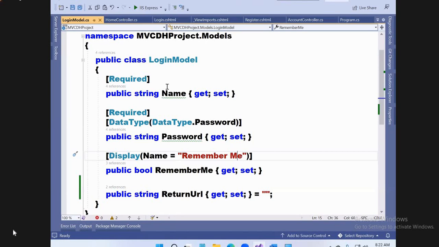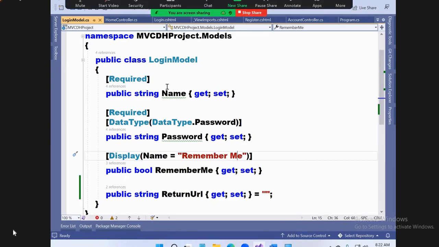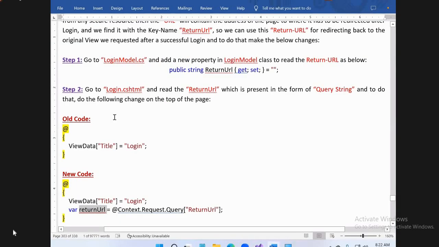What problem? From any page, if I go to login, it should bring you back to the same page. Otherwise, what is it doing? It is taking to the login page. Where is it taking? Sorry, the index page. Now, not the index page. From any page, if I go to login, you should come back to the same page. Point clear. It has to bring you back to the same page. So that's exactly what you need to do in this case. Okay, fine. That is fixed.